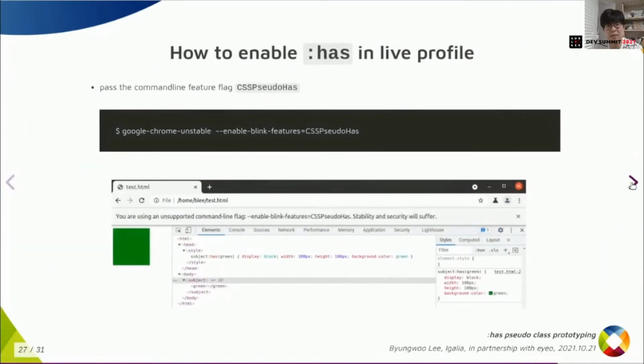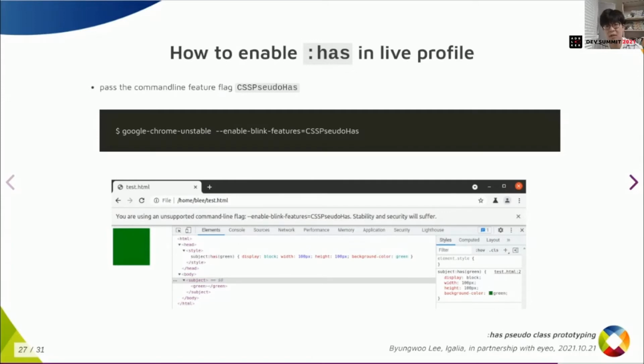Actually, since Chromium version 95, you can try :has() in live profile also by passing the command line flag CSS pseudo has, like this. With this flag, you can style an element with :has(). But this version doesn't support style invalidation for the style rules with :has().